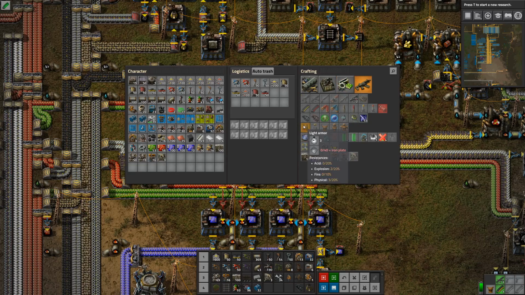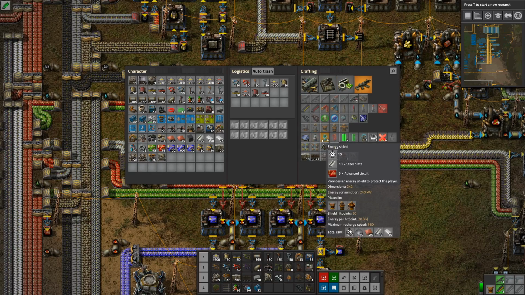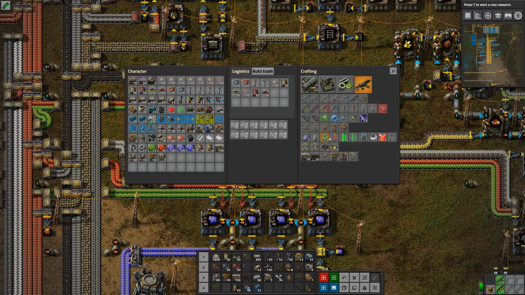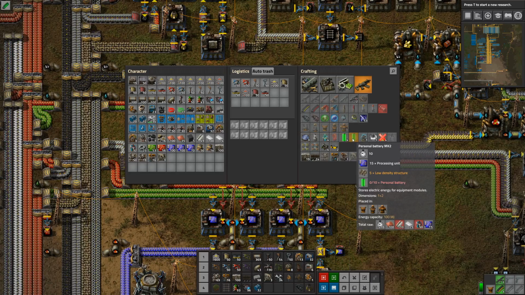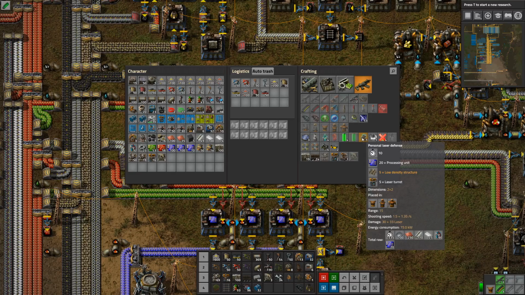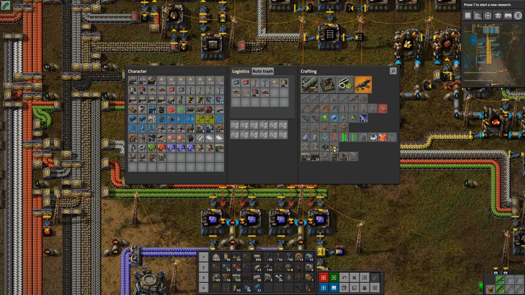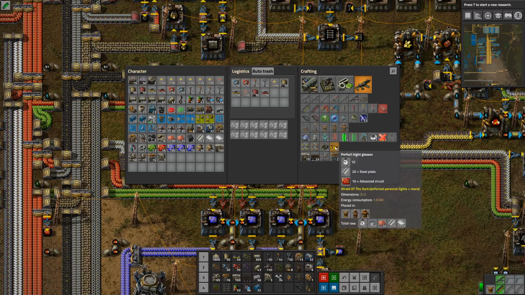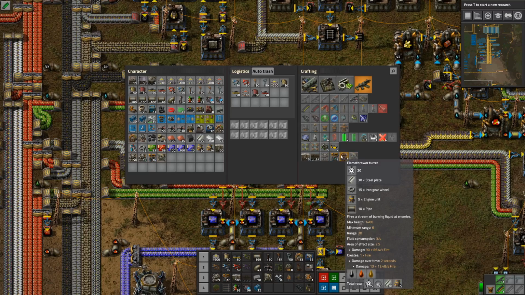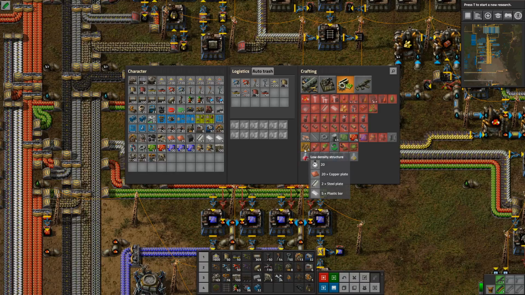But now we need it for the portal fusion reactor, we need it for making the power armor, we need it to make the personal battery Mark II, we need it for the personal laser defense. There's a bunch of stuff, and the personal Roboport Mark II needs it. There's a bunch of stuff which needs the low density structure.